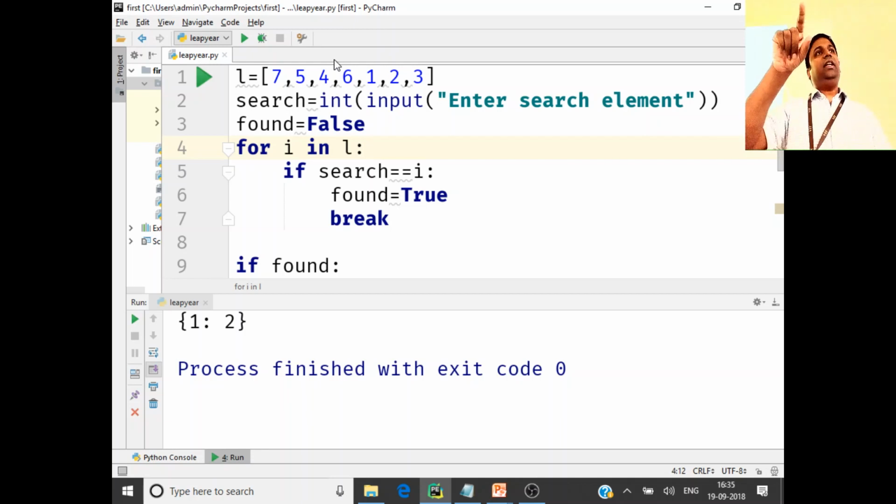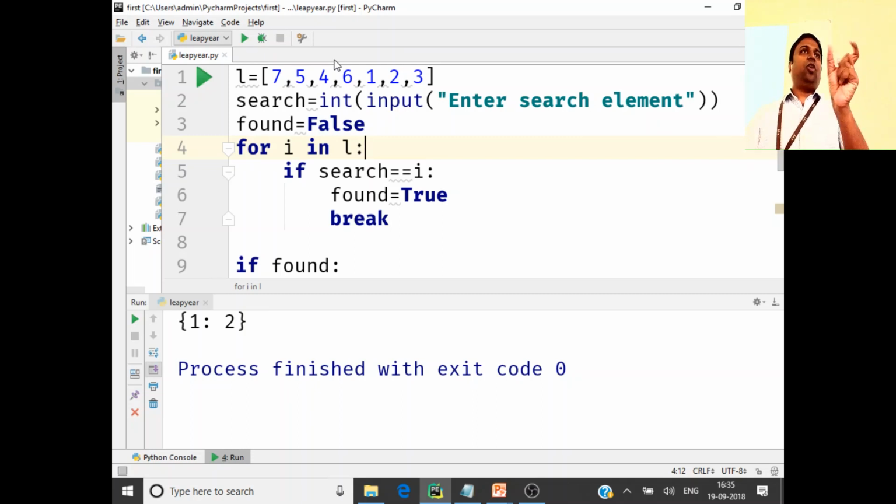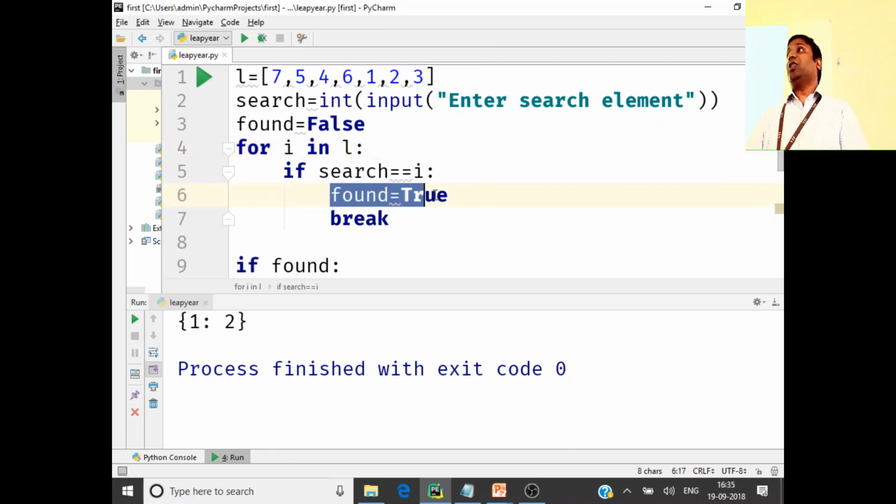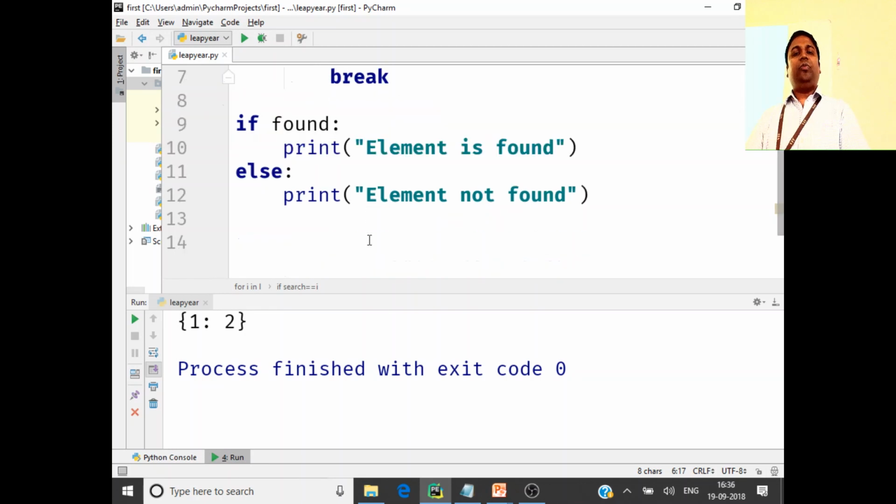I'm traversing the list, for i in every element in the list. If the input search element is equal to the element in the list, then I set found to True, break my loop and come out. If this condition is not set to True, then the element was not found in the list. So I write if found, print element is found, else print element is not found.